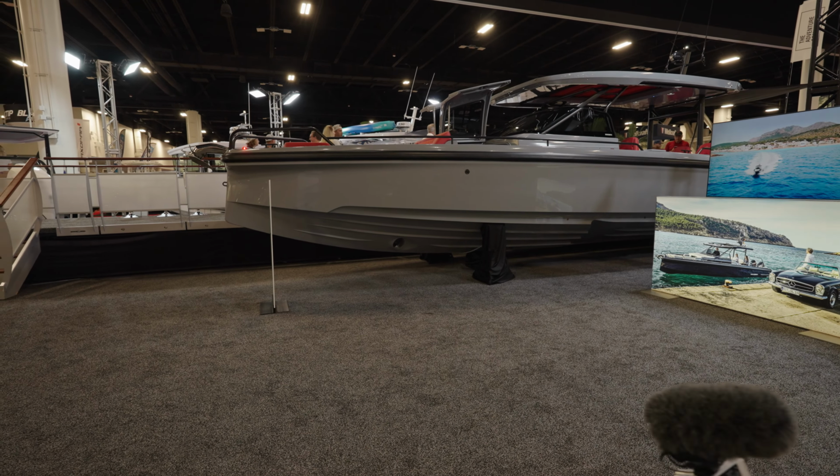Check out the Parkers. Whoa. That is weird. I don't think I've seen a center console Parker that big, but they look exactly like the cabin ones, in terms of the shape of the hull. And I'm gonna be honest with you, I ain't too big a fan. Really? I like this, with the way the bow goes up. That works. I don't like this. Look, the way the bow goes up.